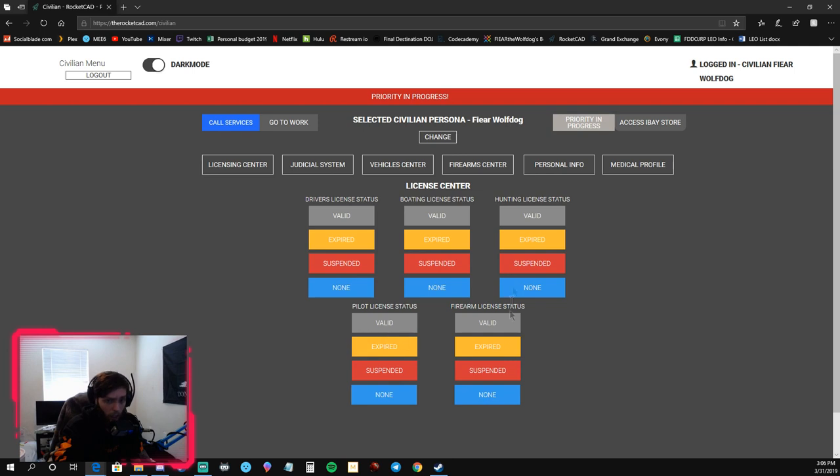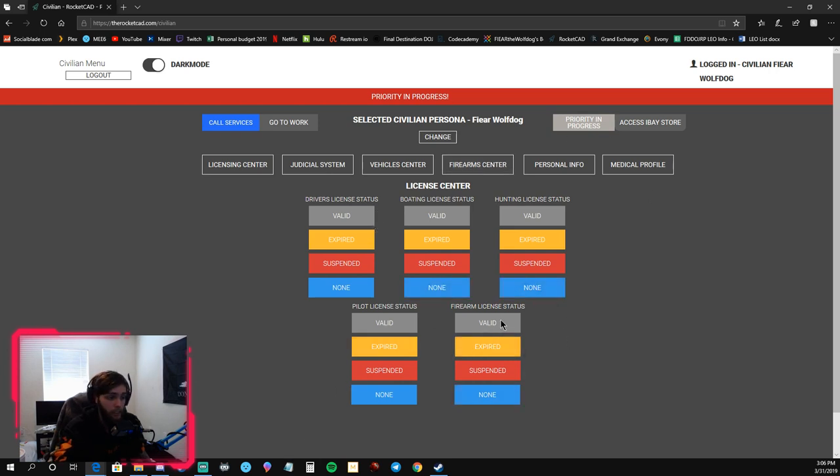From here, unless you actually have the ID in-game, so like if you've gone to the driving school in the server, you are allowed to hit valid on the thing. So it will look like this. Your none will be grayed out. Your valid will be green. If you have it in the server, you've gone to the driving school, you've taken the test, you've driven it, you can hit valid. If not, don't do anything with it, because at that point, an officer knows when they look up your information, you don't have the driver's license, and on top of that, they can see in-game that you don't have the driver's license. So that is going to be here.